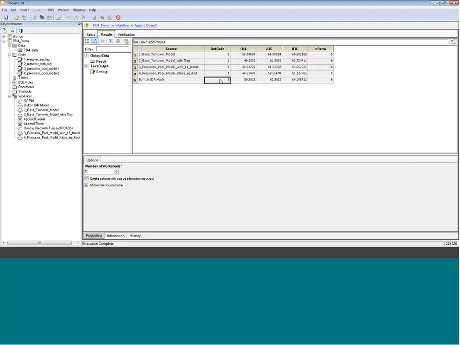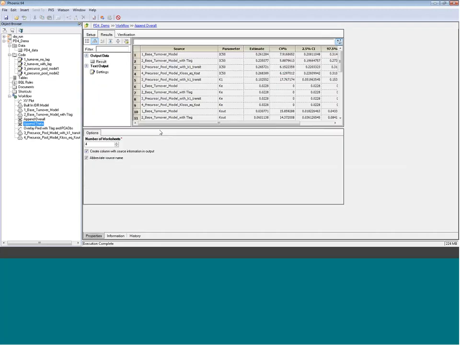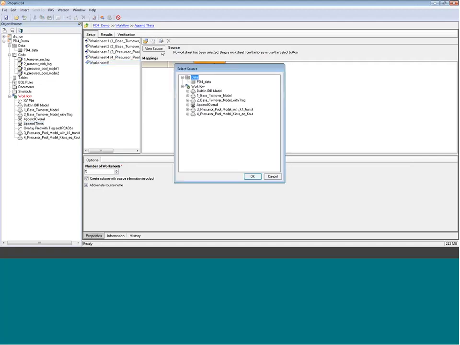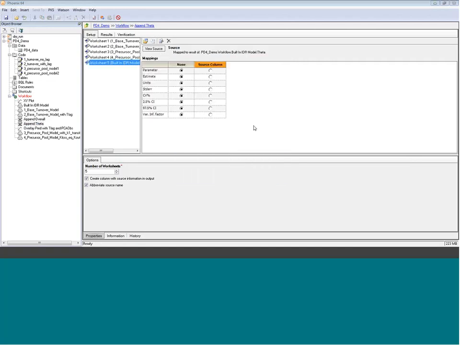It did have a return code of 3, which meant that one or more of the parameters might have some issues with some of the parameter estimates. And if we go to append theta, we can actually add the base model results from the built-in. And let's go ahead and have a look at these.